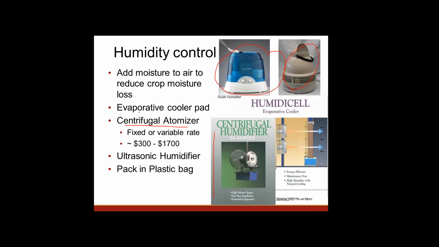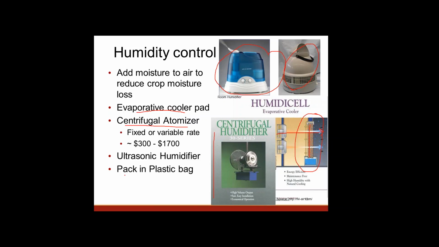If you're in a bulk storage situation, we can use an evaporative cooling pad, and this is an example of what an evaporative cooling pad would look like. We've got airflow from fans blowing the air through a pad. It's usually a cardboard type material that's saturated with water, and the air flows through little holes in there and is cooled and increases in humidity.